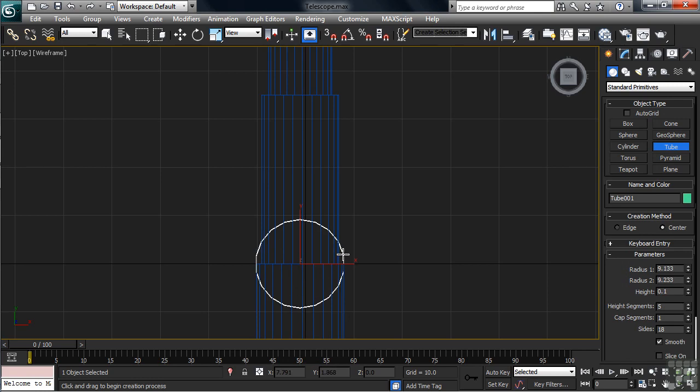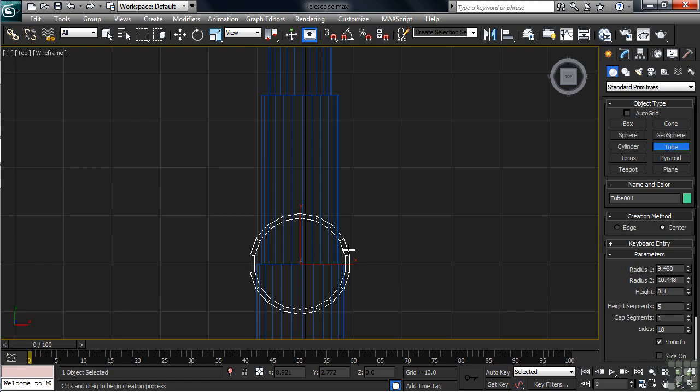Now, this first ring is going to represent the hole in the tube. We're going to want that hole to be just a little bit bigger than the side-by-side dimensions on the telescope. When you're in the general area, let go and continue pushing sideways. This will now be the thickness of our mount. When happy there, click and push the mouse away diagonally. This last mouse action will set the height.